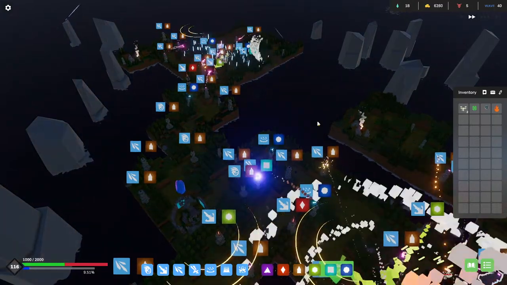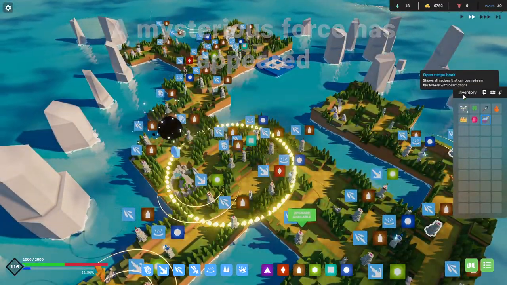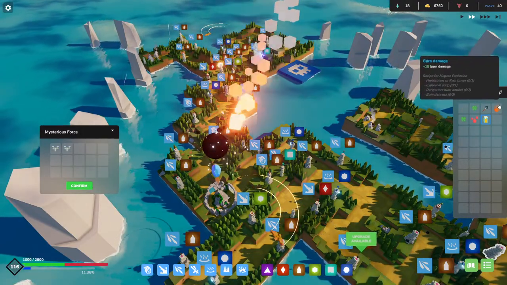Anything for a Wimbo. It's so flashy. I like the flashy. Mysterious forces appeared. Hey, we beat the king. It's level 40. There you go, Mikey. You're onto something. I told you.